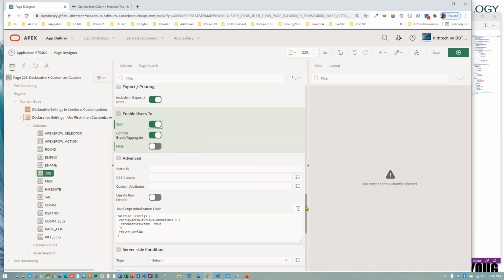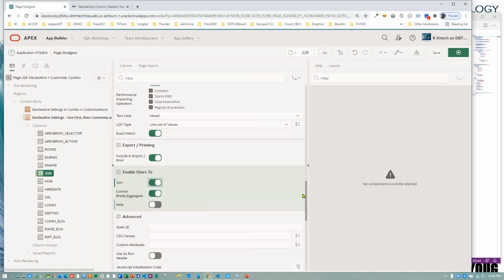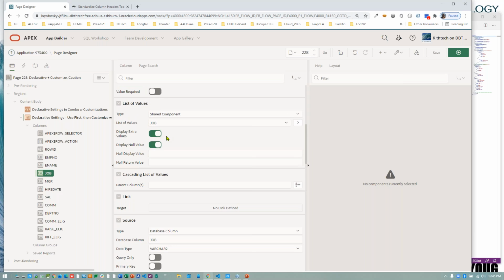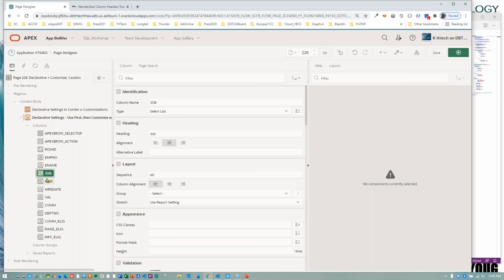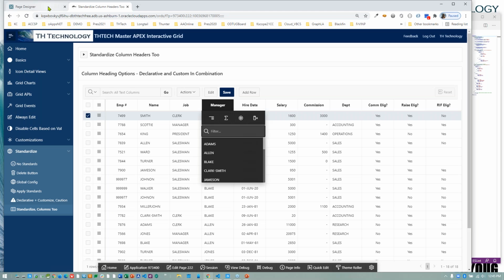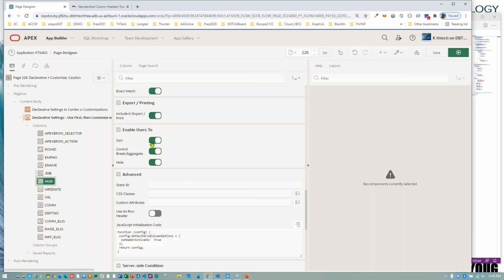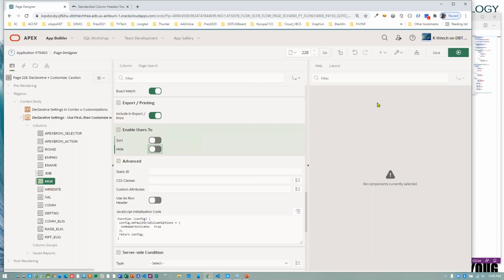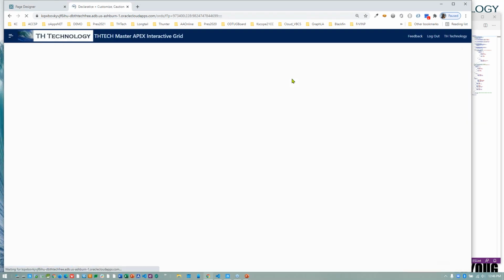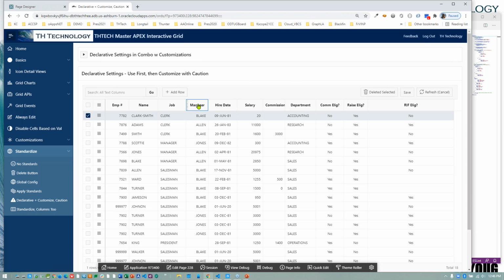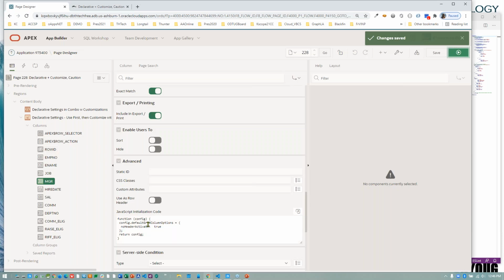For emp, no. And sort was the other one. We want people to be able to sort right there. Emp, no. So well, let's do this. Manager was fully wide open, so we're going to turn that one off. And I want to say no sort. I don't want them to do anything, so I'll turn that off. And so now we're good. Let me show you another little trick here. I should have reset this for you. Without that little piece of code, I've turned everything off declaratively that I can turn off right here. I don't even want people to export it.